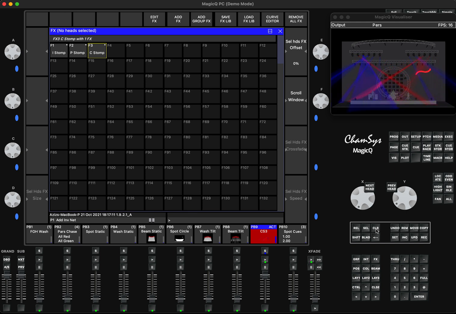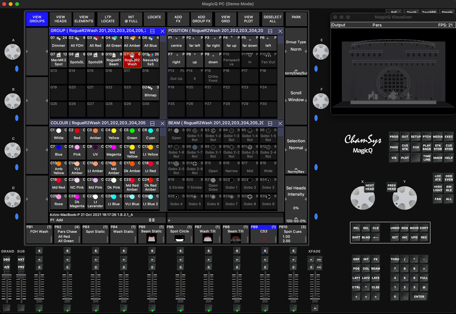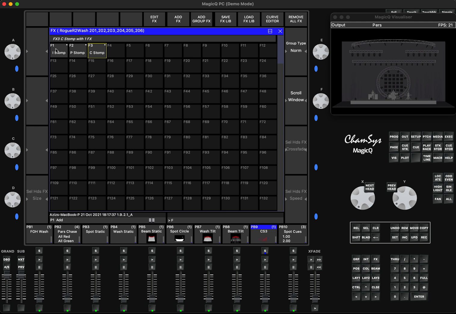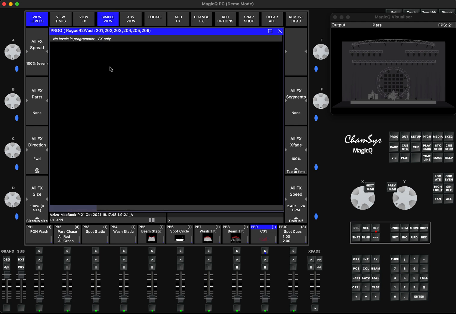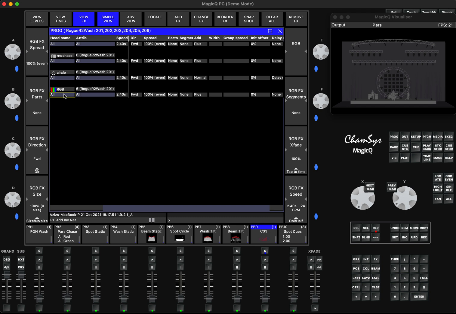And of course, the last thing I'm going to show you here: what if you would like to create a stomp effect that's going to stop any effect that's running right now? That's quite simple. All you do is select any group of lights. It doesn't matter, because you've seen I created this effect using wash, and I was applying it to spots, and it worked perfectly well. So now you go to the effects window, and essentially you just click on all your stomp effects that you already created: intensity, position, and color. All three effects have been added into the programmer window view effects, as you can see here.